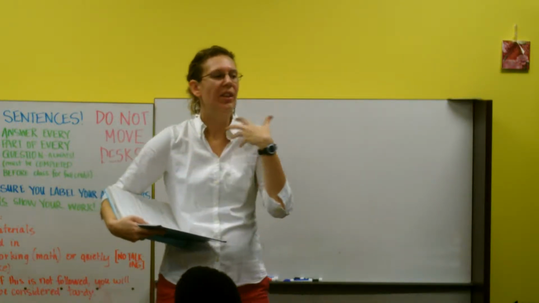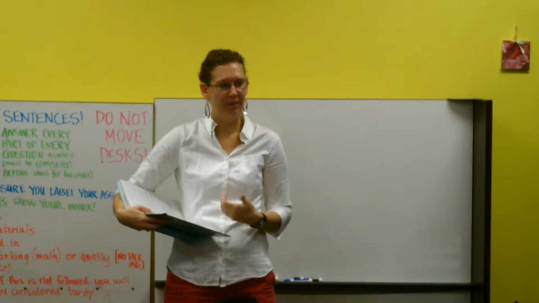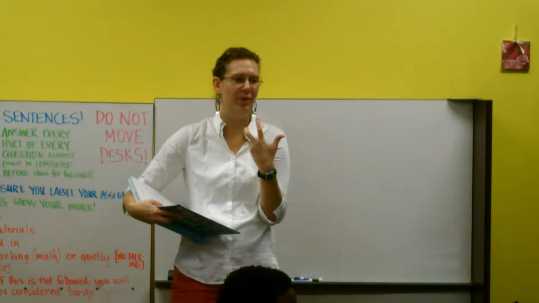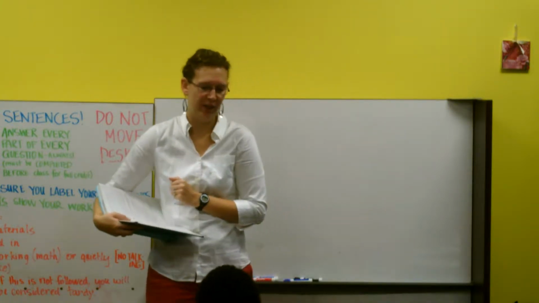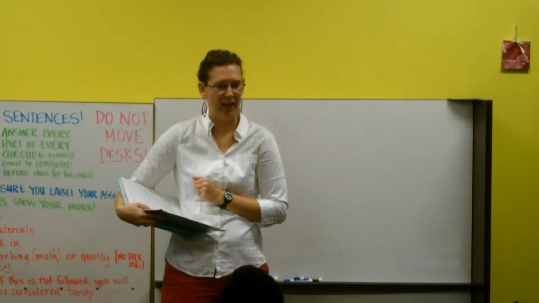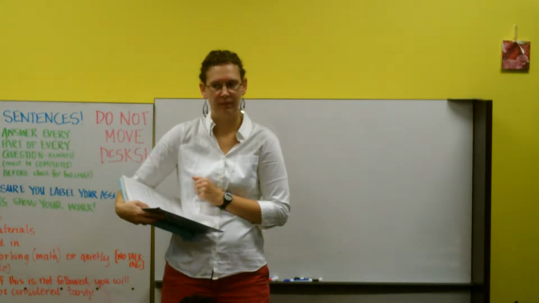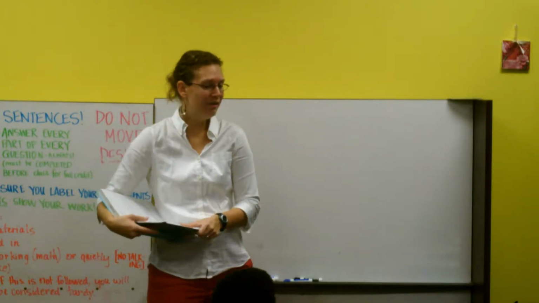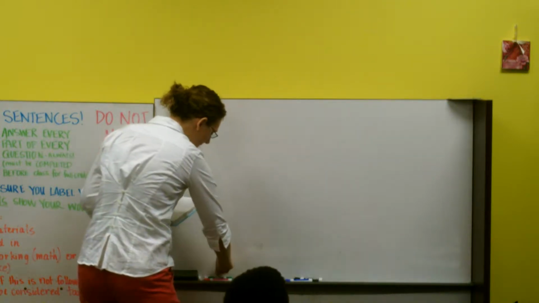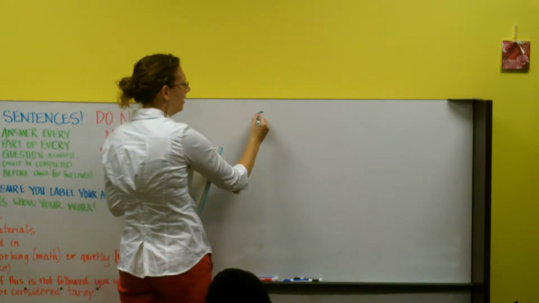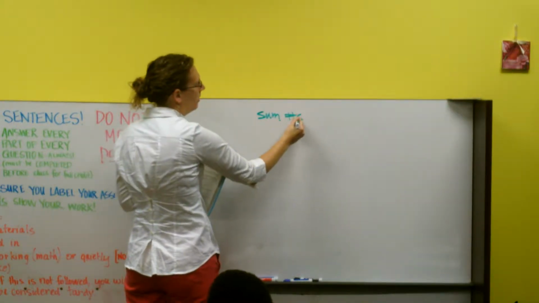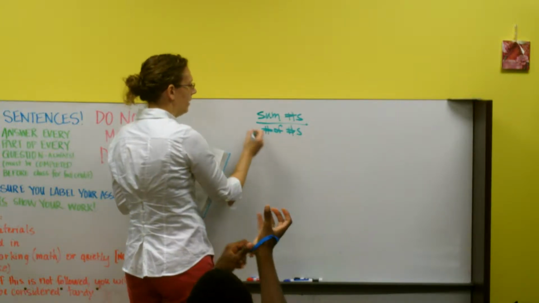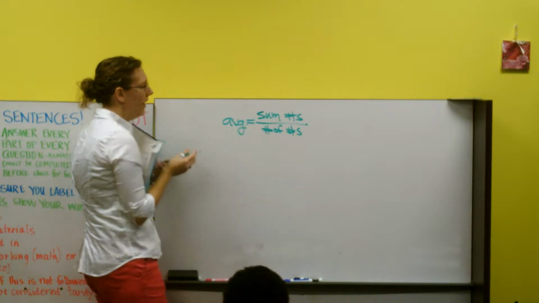So, averages. The formula for an average. Can anyone tell me the formula for an average? Think about how you're going to calculate an average. Anybody know it, off the top of their head, or looking in your book? If you know it, raise your hand. Our formula for averages is to take the sum of the numbers on the top and divide it by the number of numbers, okay?